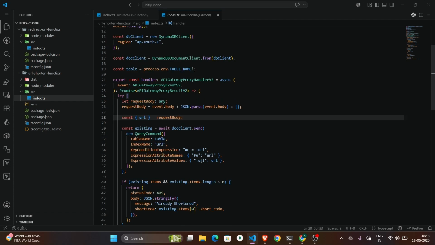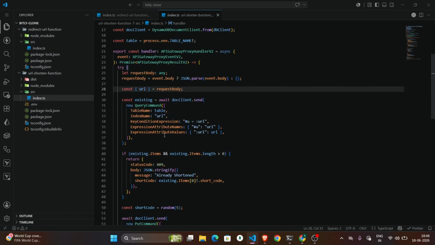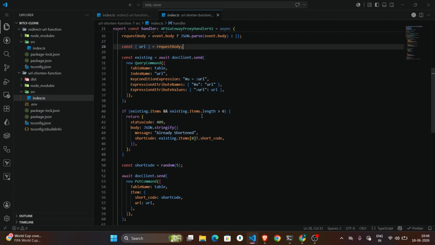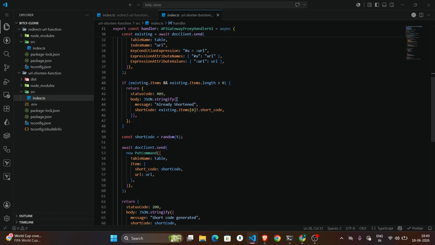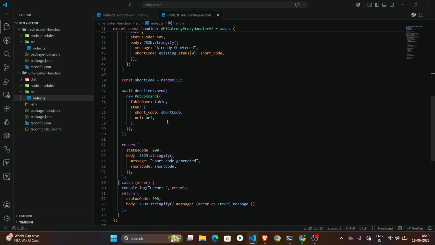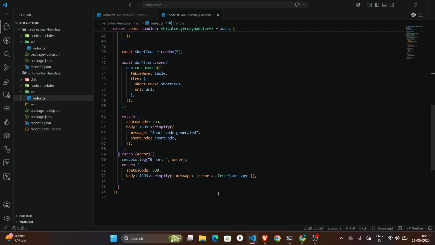From the POST HTTP API we get the URL in the request body, and we check if a shortcode for this URL already exists. If it exists, we give the already generated shortcode. If it does not exist, we generate a new shortcode, insert it inside the table, and give the shortcode back to the user.